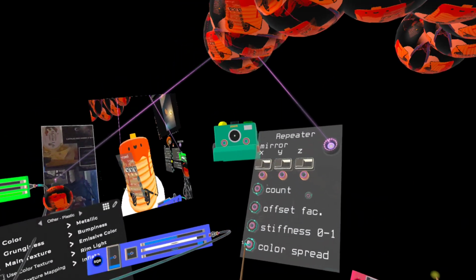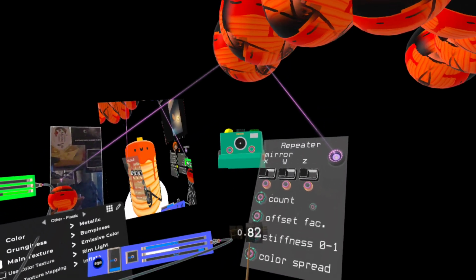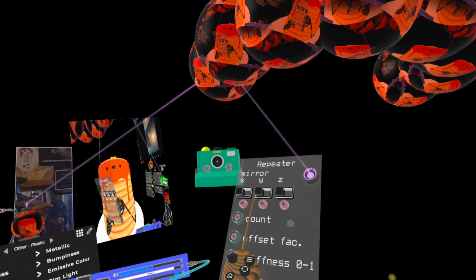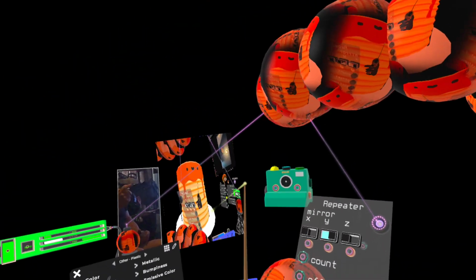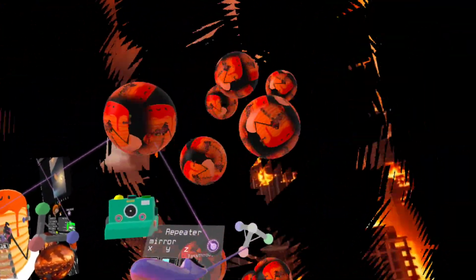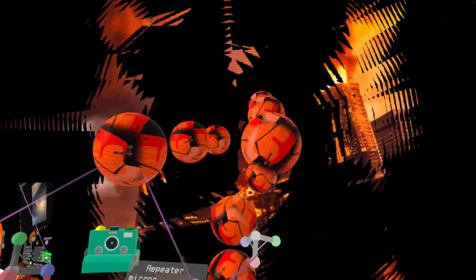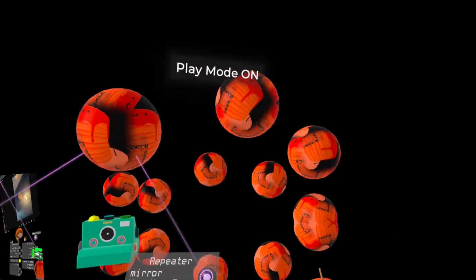Also, it'll do things like change the stiffness. Now, that'll be cooler when you're doing more animated stuff, and also when you're using the gizmos. What's a gizmo? Well, let me show you. The gizmo is when you're in edit mode, you move this. The gizmos kind of give more control to how the repeated blocks work.